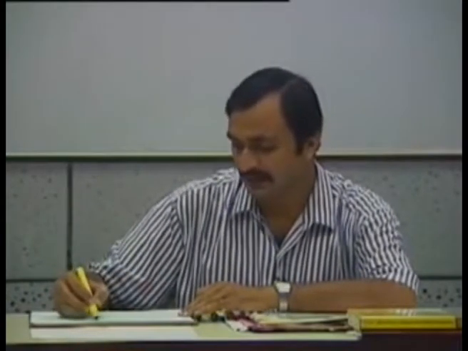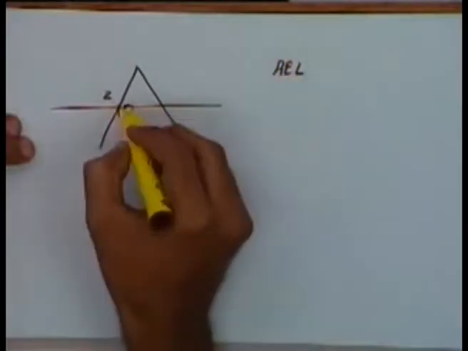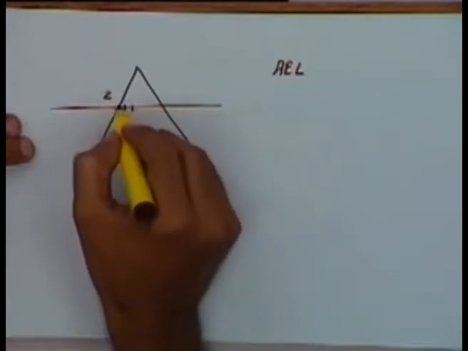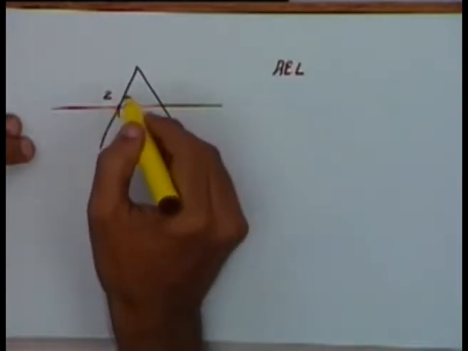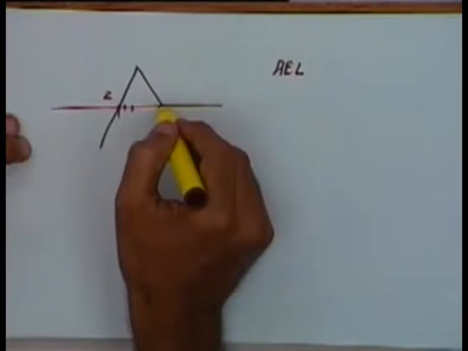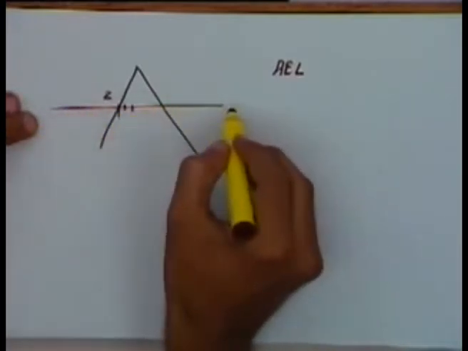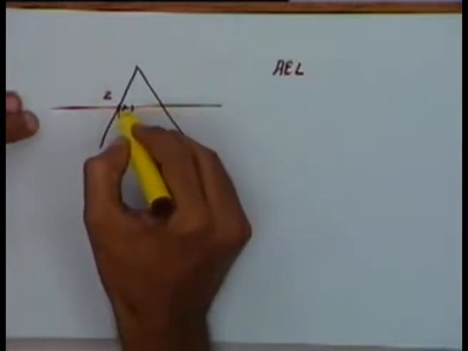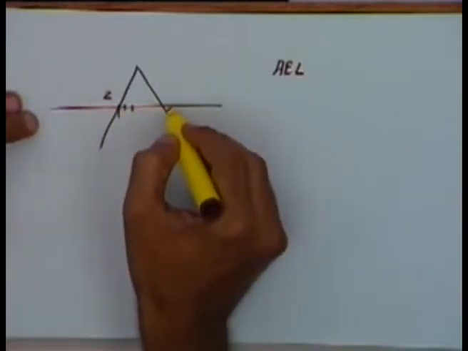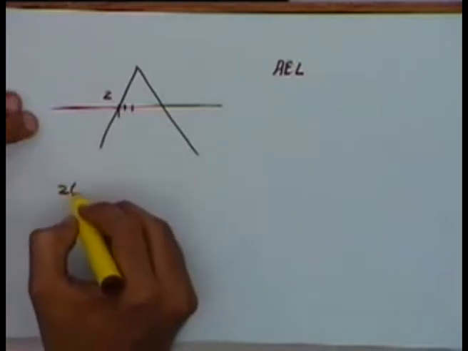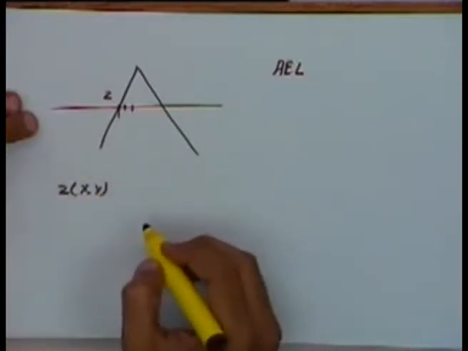This way we will have an active edge list which will also give us the z value, that is the depth of each pixel in that polygon. So when we are scan converting this polygon at this scan line, we can easily compute the z value at each pixel. So z of x,y can be very easily computed.